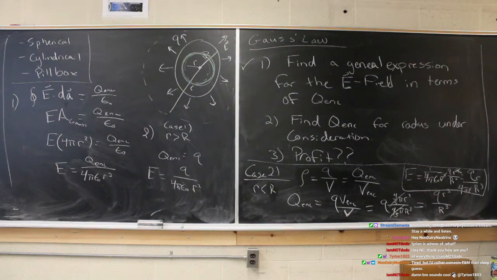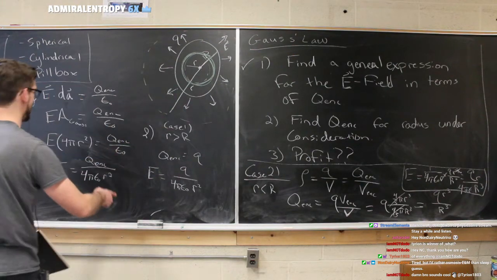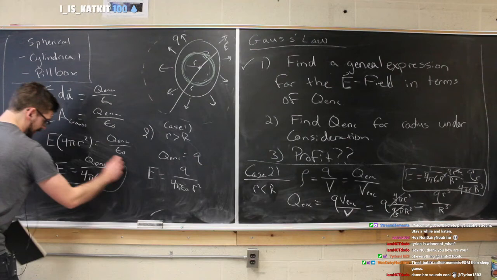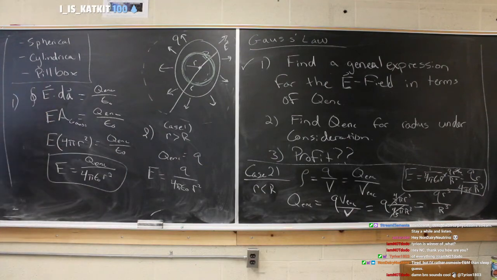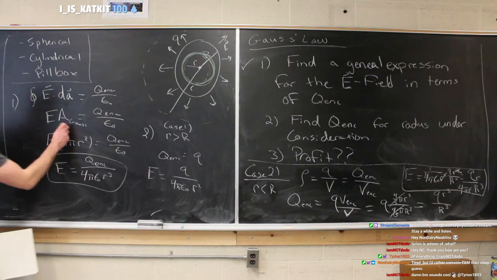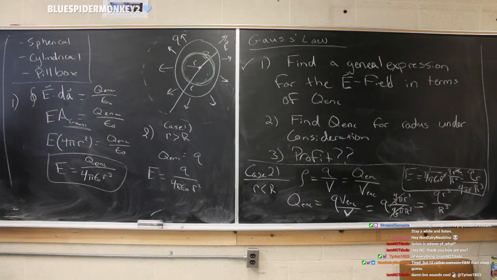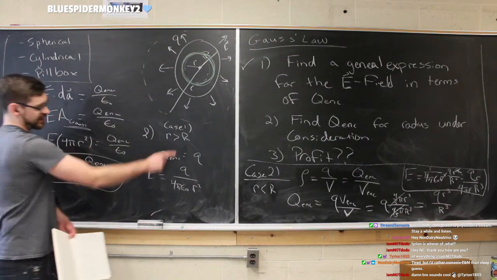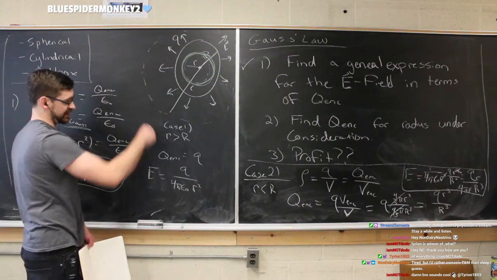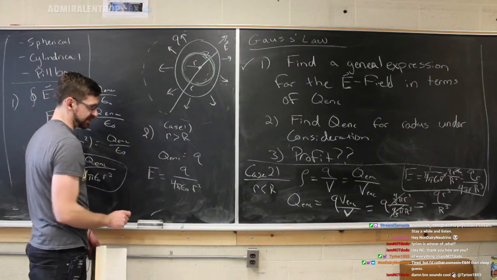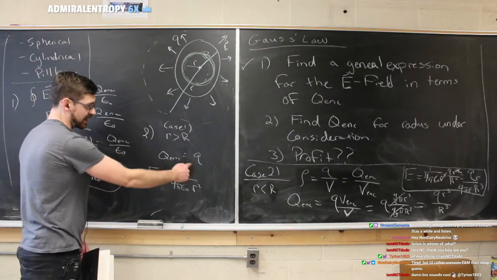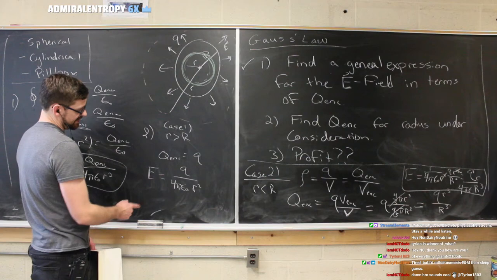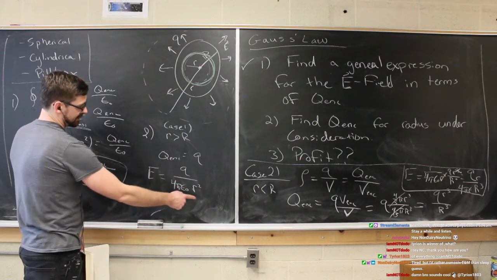So here we are. We have found the 2 steps. We have found the general expression for Q enclosed. That's relatively straightforward, as long as you're good about this Gaussian surface. Then the next step is case 1, which is little r greater than r, which is outside for our purposes. And then we just find Q enclosed, which happened to be total Q. And then E is equal to Q over 4 pi epsilon naught r squared.